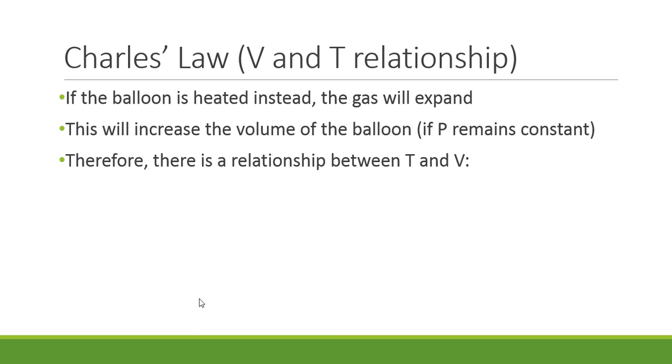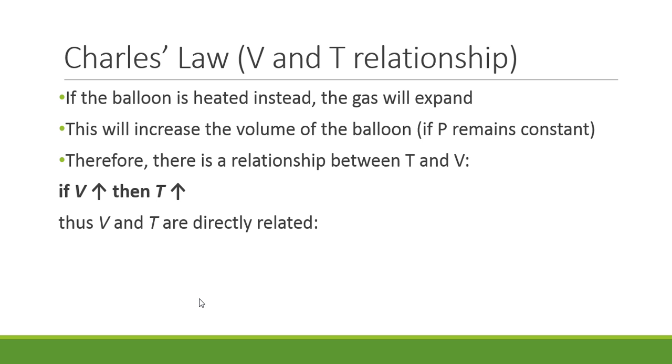The second simple gas law is Charles' law, and this shows the relationship between volume and temperature. Let's say we take the same balloon and instead of squishing it down, we heat it. If we do this, the gas will expand, and this will increase the volume of the balloon if the pressure remains constant and if the number of moles remains constant as well. Therefore, we see the following relationship between temperature and volume. If the temperature goes up, then the volume goes up, or vice versa.